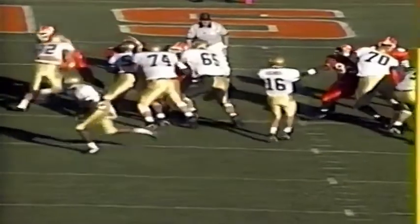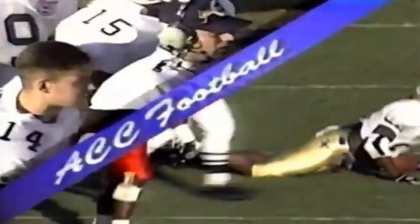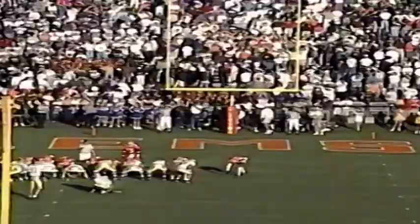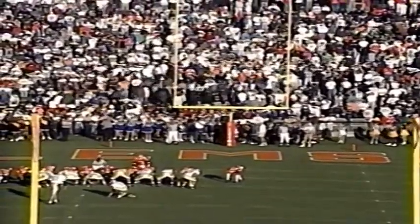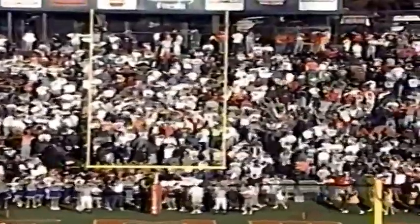Luganbill goes back, a three-step drop. He throws the ball right out — watch number 56 come up. Excellent tackle on C.J. Williams, the tailback of Georgia Tech. Here's Chris Leon to kick a 31-yard field goal out of the hold of Graham Strowman. There's the kick, and it is going to be wide right.